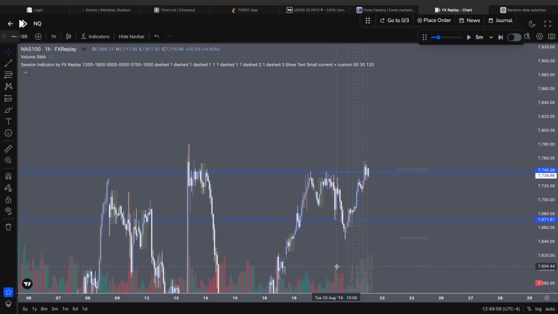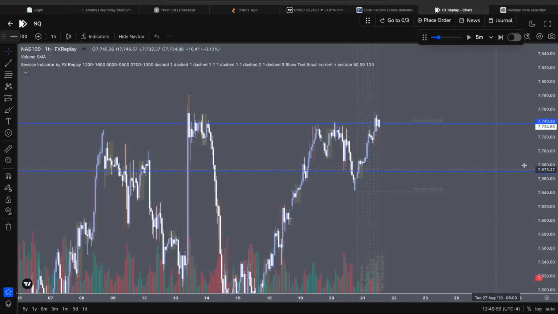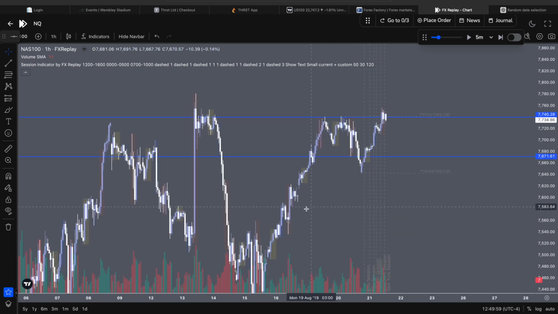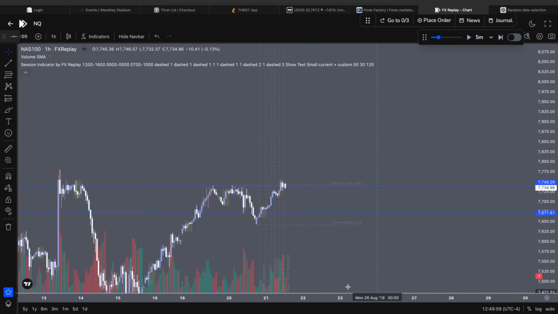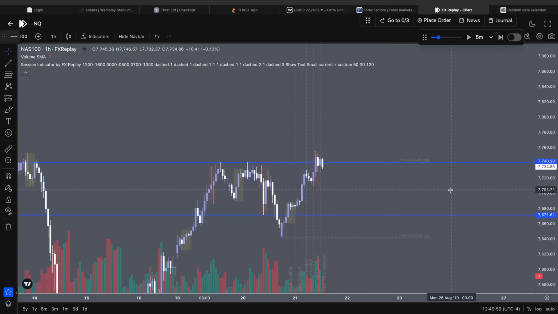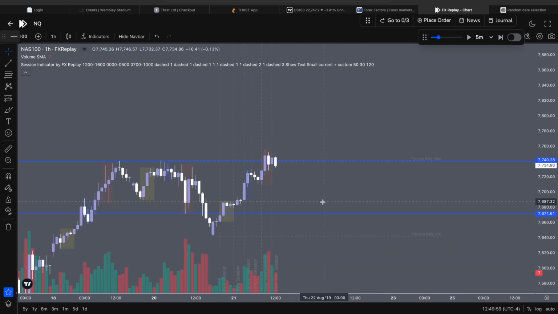Let's see. That was very good. Let me just see the previous week's. Previous week, what happened? Kind of the same thing. Monday opened, went lower, we went higher, and then we reversed. Whoa, that was a chaotic week. Oof, I think it was CPI. Yeah, that was CPI week for sure.